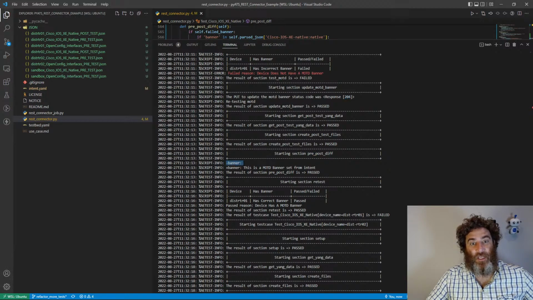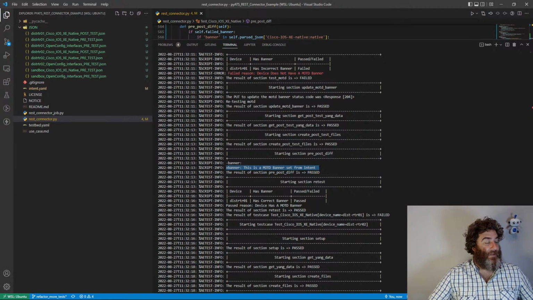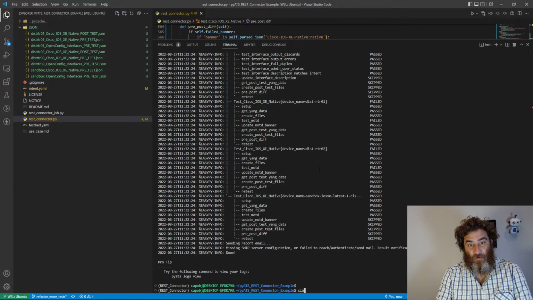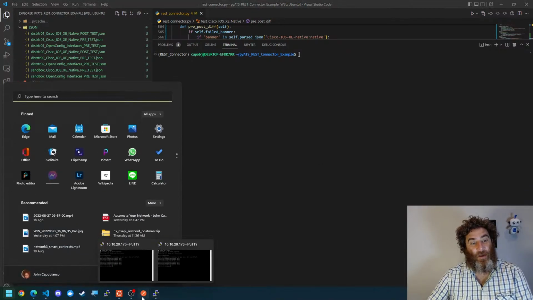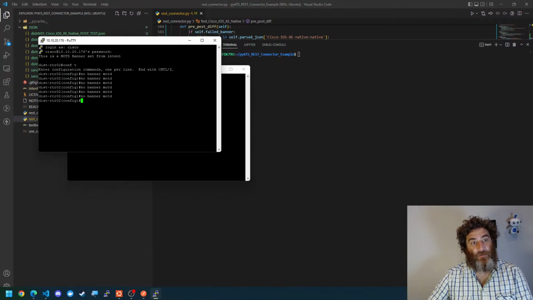So before the change, the banner was not present, it was empty. Then after the change, we added this banner was set from intent. So now we know that we can knock out the banners and that it works. Now let's just update our intent.